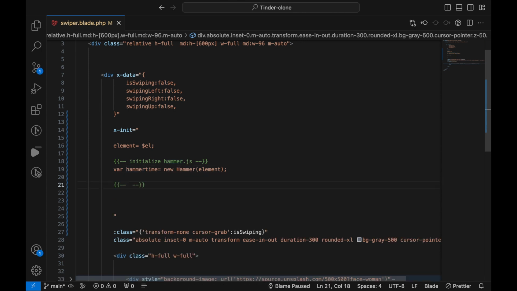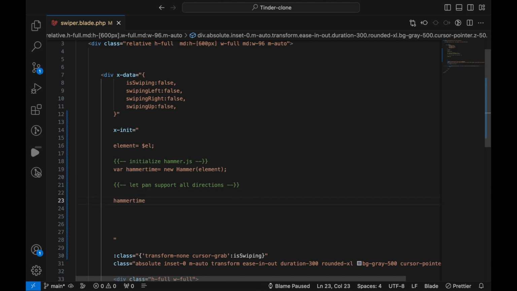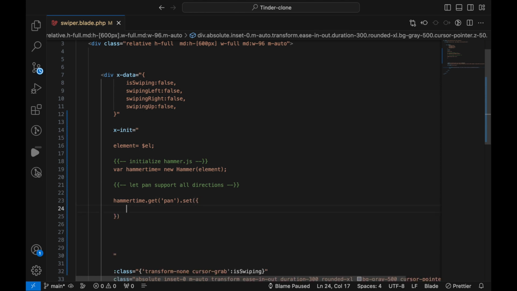Down here let us make this pan gesture support all directions. Let's now use this hammerTime that we just added here. hammerTime.get, here we can say pan, open bracket, close. Let's add some curly brackets inside, and here it's going to be direction.